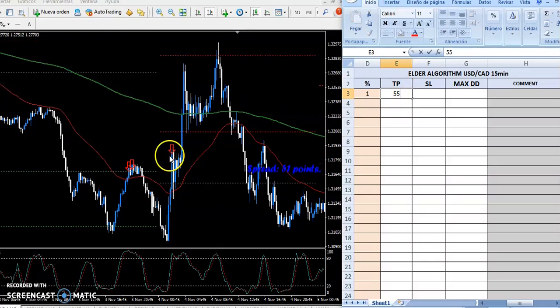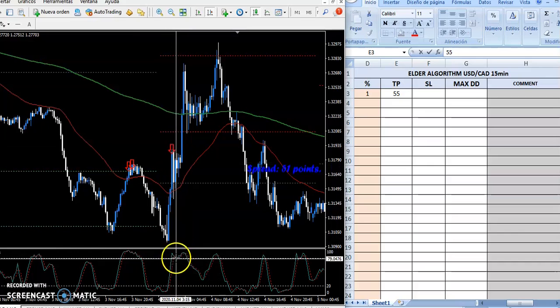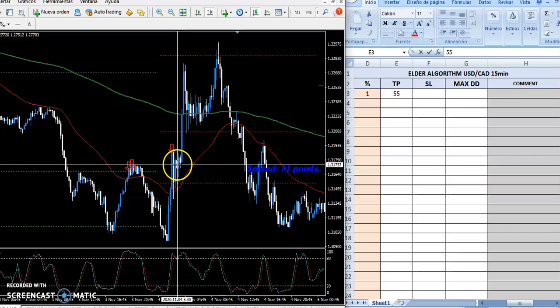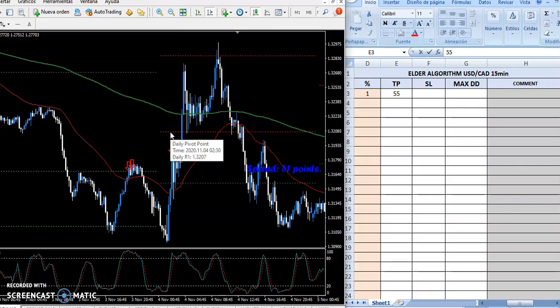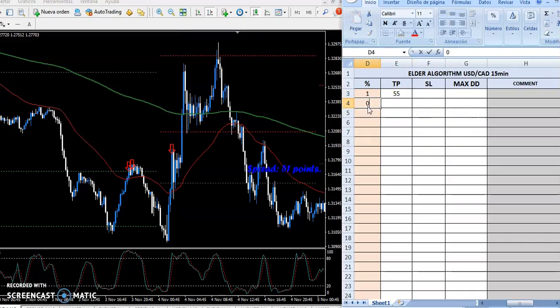And we move on to the second trade here. If we were to enter this trade, we'd wait for the stochastic oscillator to pass back below 80, which would be somewhere around here. And if we were to enter this trade, we'd be targeting these recent lows around 75 pips, and we could place our stop loss just above this resistance level using the daily pivot points. This would be a losing trade and would lose around 35 pips. So we're just going to place a 0 here, and we're going to place a 35 here.